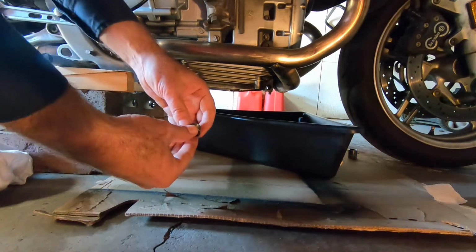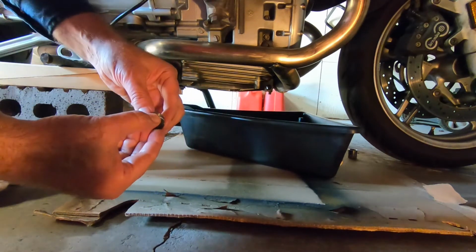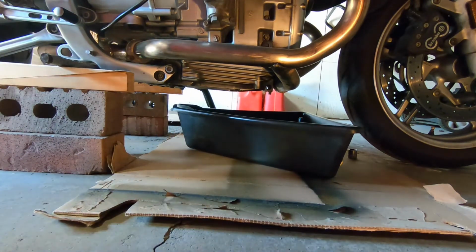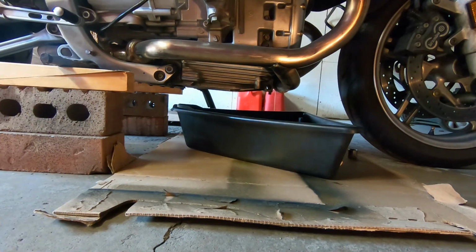And what am I doing here? Oh, okay, I'm going to show you. This is the drain plug, and there's a little crush washer on there. Little tiny aluminum washer. Sometimes those will get stuck to your bike, so you'll take out the drain plug and, hey, where's that washer? It could get stuck on your bike, so you could just use a little flathead screwdriver to pop it off if it's stuck on there a little bit.